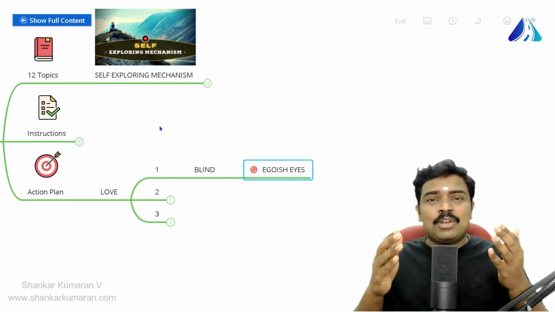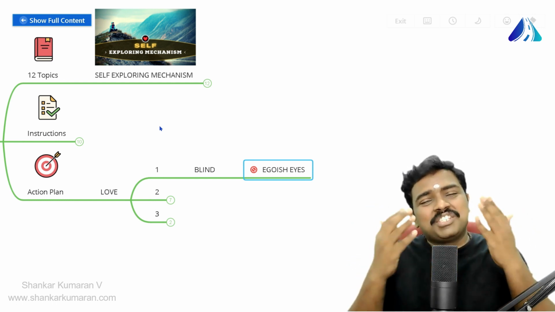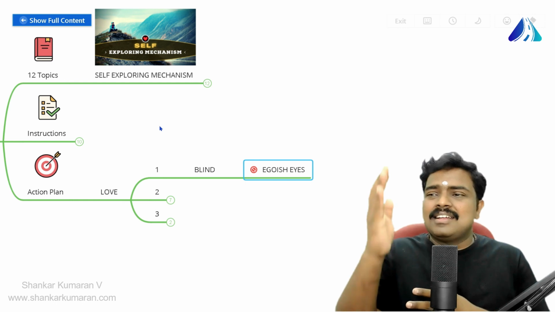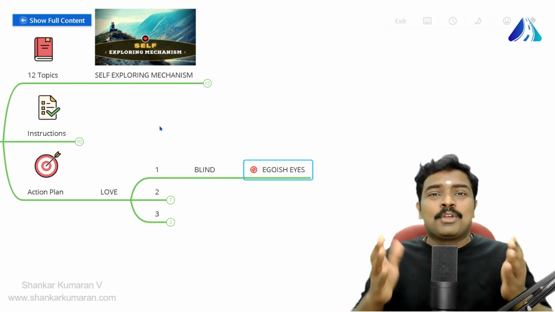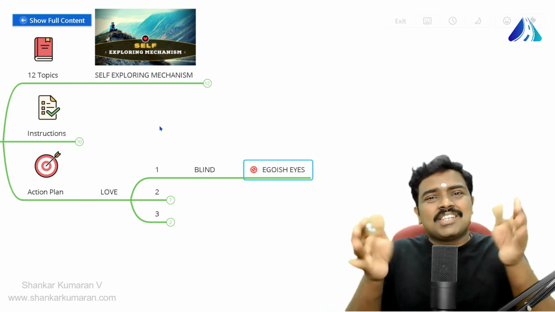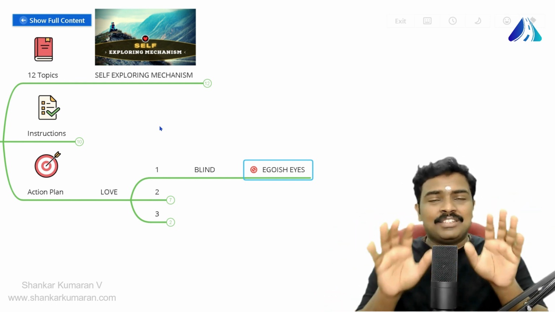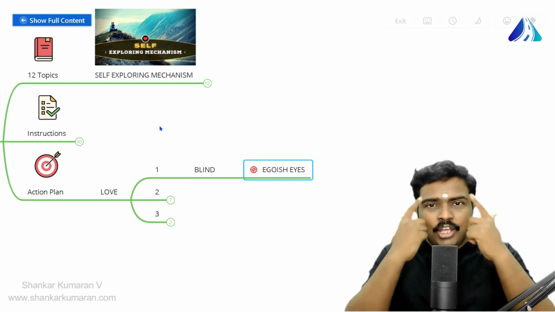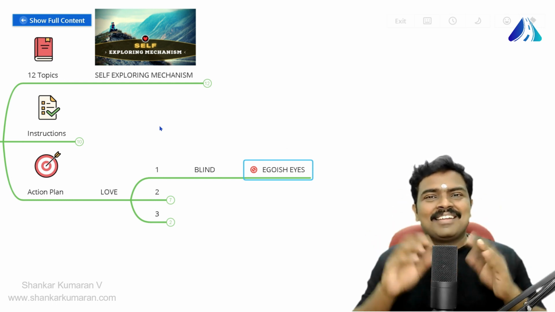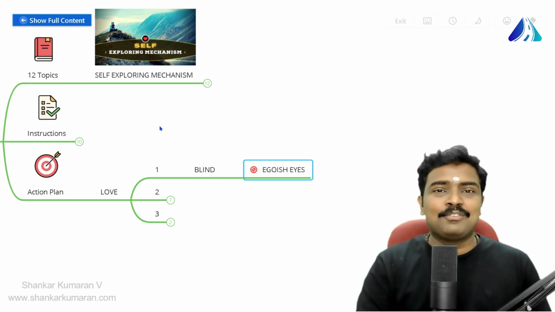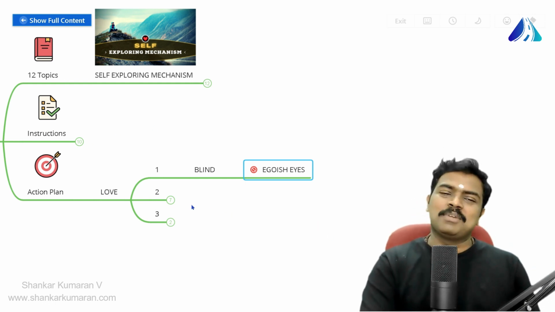The same way, when you love your partner, you love in such a way that your partner's likes and dislikes and differences will not matter, because you accept that person as she is or as he is. And when this happens, obviously your egoish eyes, which show the differences, will not be there. So love is blind, therefore it is not impossible, it is possible.